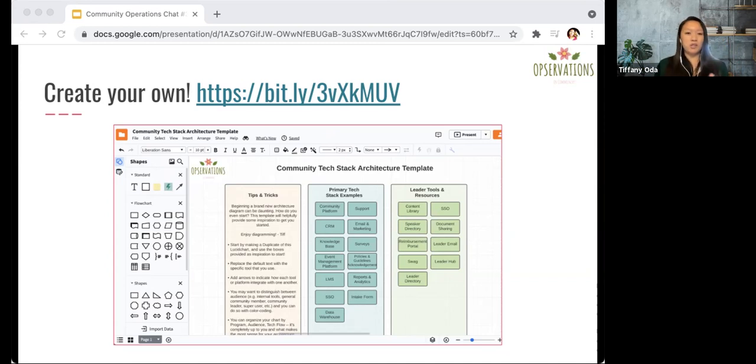So we will share the link out with you, or you can screenshot it if you want, and feel free to build your own. I think it was a comment earlier from someone, I think Andy, you commented on it, that they would love to see a side-by-side of what other communities are using similar platforms.